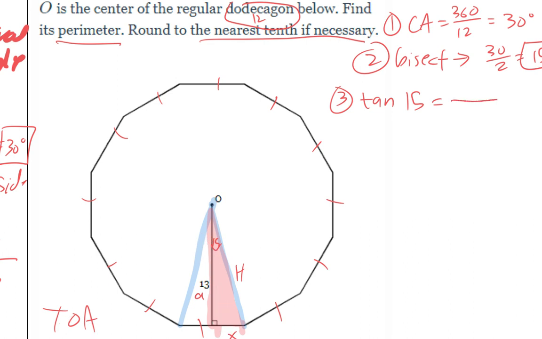So the opposite is what we're trying to find, which is x. And if you notice, we want to keep x on the top, because when we multiply times 1, we automatically have x. So whatever function we want to use, we want to keep the x on top. We'll keep that in mind for later on. All right, so x is opposite over the adjacent. Adjacent, we said, is always going to be this 13. Now let's cross multiply, so that gives us x equals 13 tangent 15.